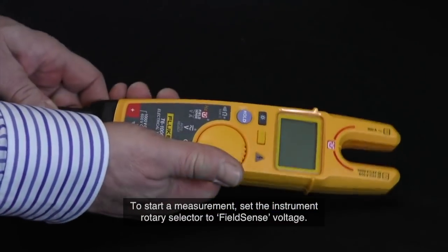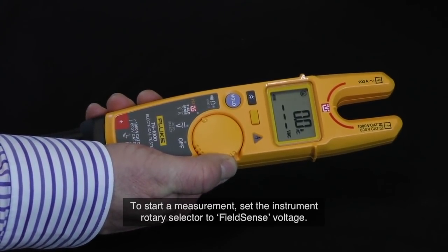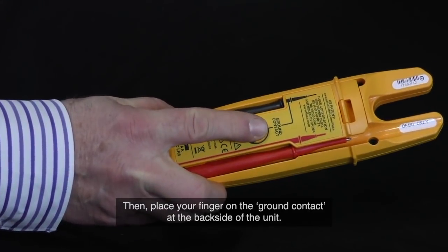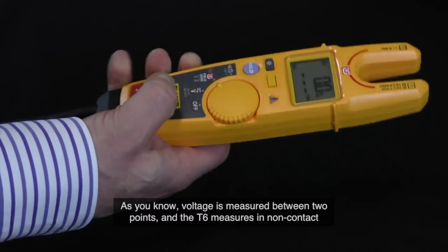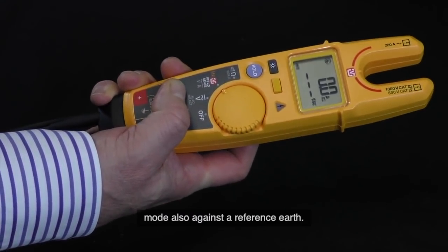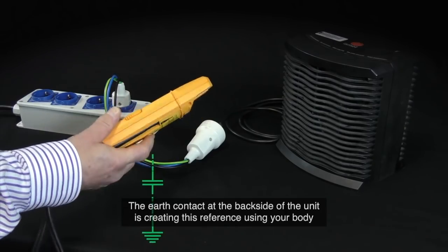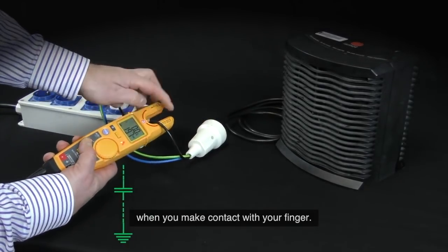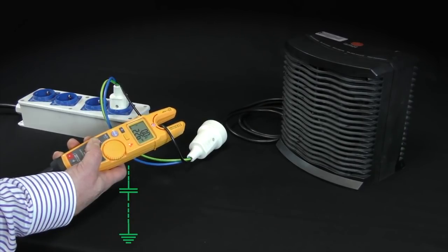To start a measurement, set the instrument rotary selector to FieldSense voltage. Then, place your finger on the ground contact at the back side of the unit. As you know, voltage is measured between 2 points, and the T6 measures in non-contact mode also against the reference earth. The earth contact at the back side of the unit is creating this reference using your body when you make contact with your finger. This is a so-called capacitive coupling to earth, and a safe way of measuring.